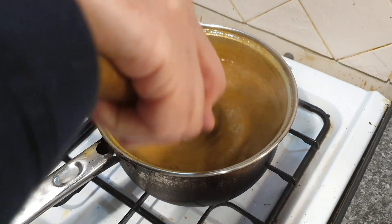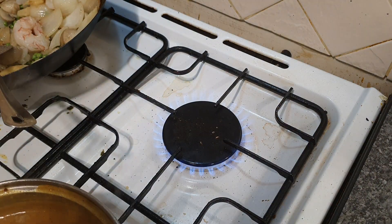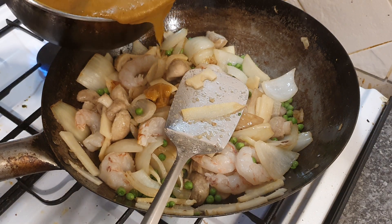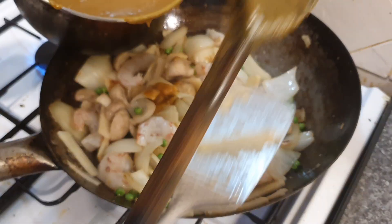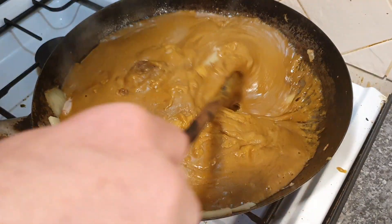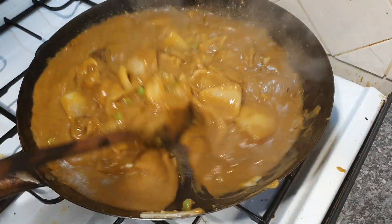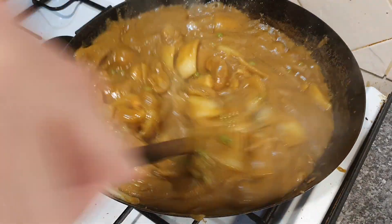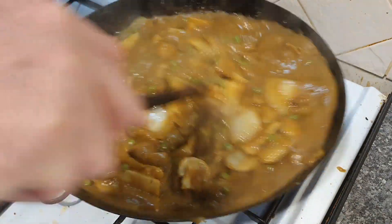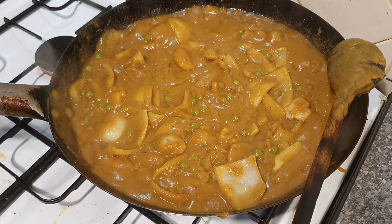When the curry sauce is done, make sure you stir it — you can use a whisk if you like — so it's lump free and a good consistency. Let's bring this to heat now and combine. Everything's really hot, including the curry sauce, so I'm just going to pour the curry sauce over. We just need it on a gentle heat now to combine — it's smelling really great. I'm going to let all the ingredients pick up some of the great flavours, boil that off for 2 minutes and it'll be ready to serve. Simple as that.